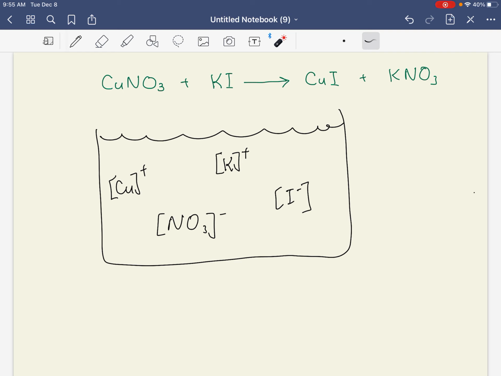Okay? Hopefully you guys now have a better graphical view of what a double displacement reaction is all about. Make sure you know how to answer those questions. In class work today, I have some pages in the course pack that I want you to do. Make sure you do them. They're about writing net ionic equations.